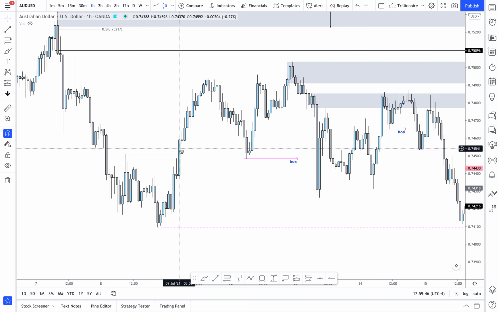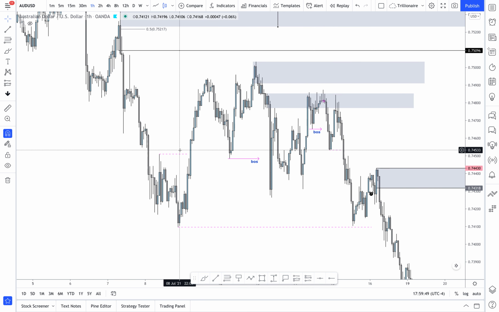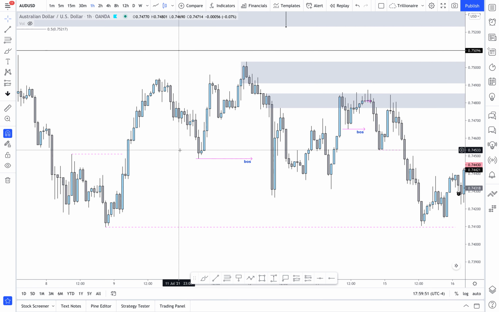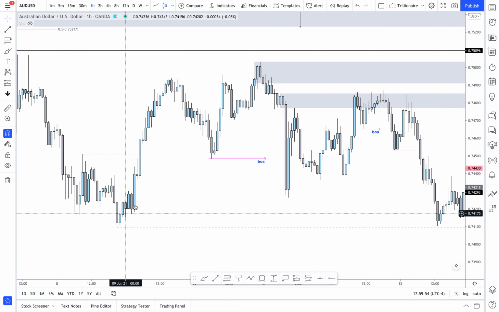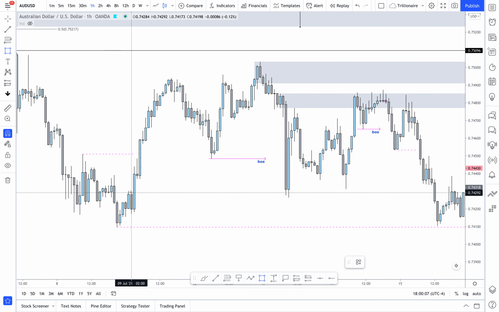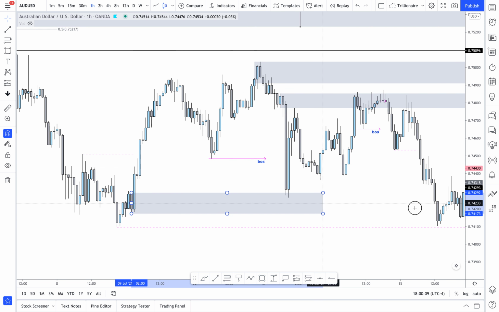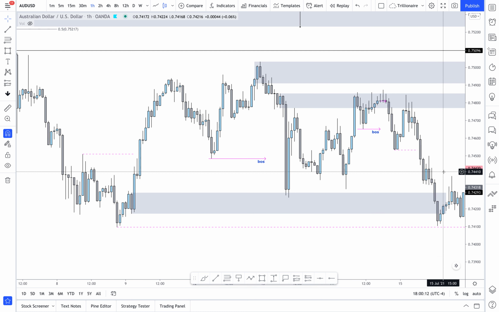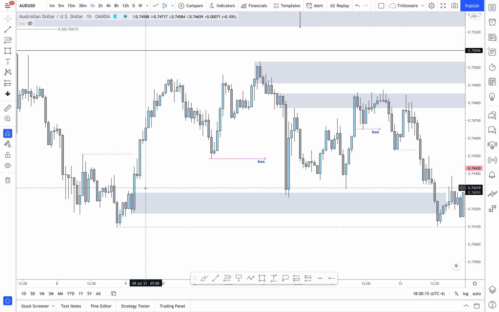Price pushes to the downside, and then price pushes to the upside off of an order block right here within this area. Why is this the order block? Really I would consider this candle right here the order block, and I'll go over the reason why. What I'm doing right now is an example of what I would do with students if they're having difficulty selecting an order block or figuring out market structure, breaks of structure, things like that.